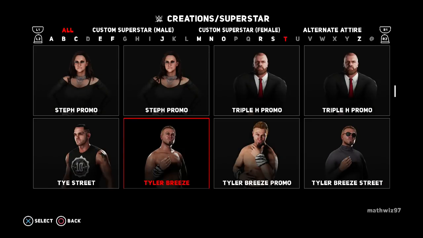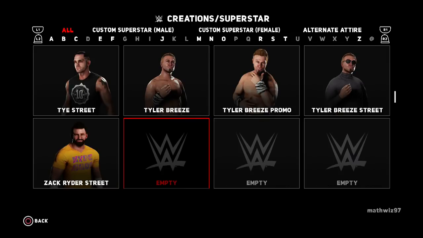Like, you have to spend 2 slots to be able to use a guy's certain special attire in a promo, because you have the custom attire to use it in matches, so that way the entrances and the moveset is all good. But then you also have to create an entirely separate superstar with that same attire just so you can use them in the highlight reel.